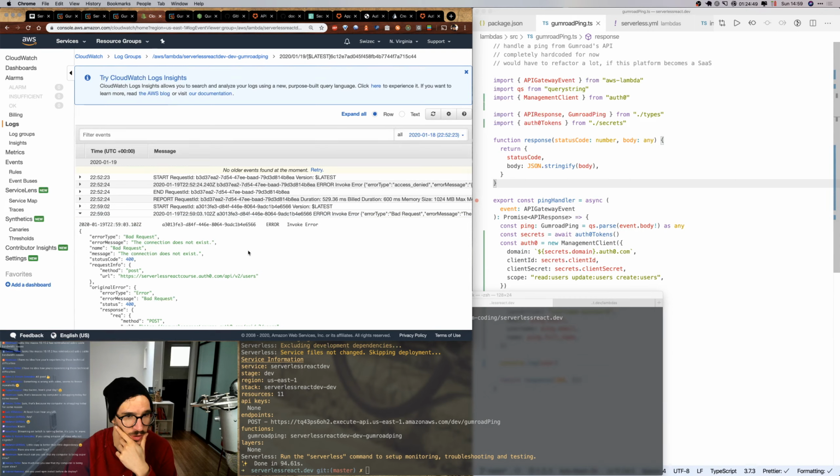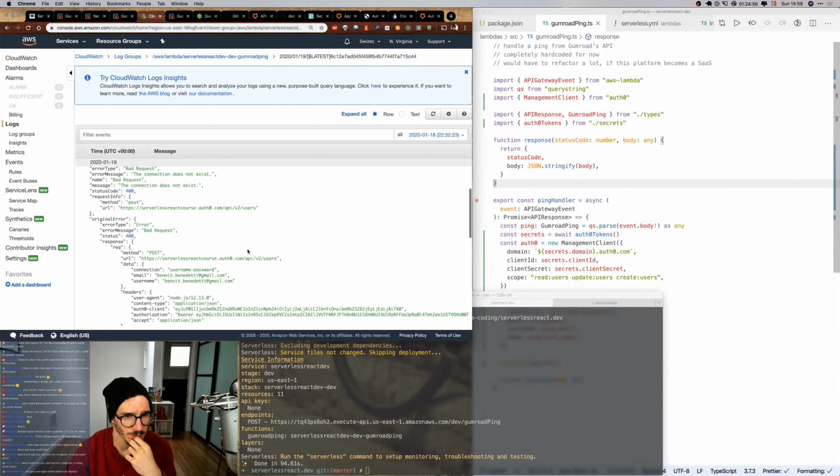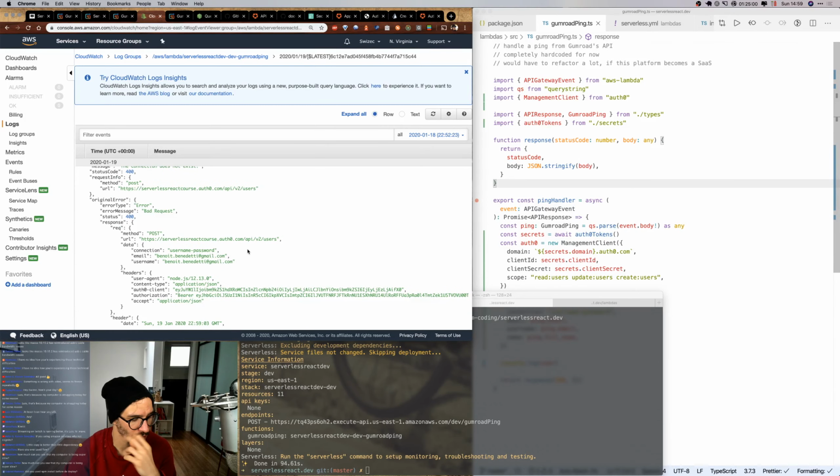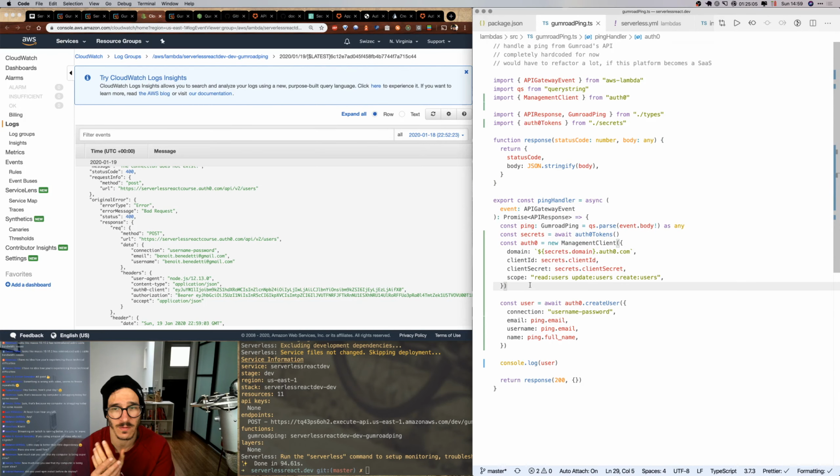What? So connection username password. Cool. Which means the authorization now works. So we now correctly have an auth0 client.